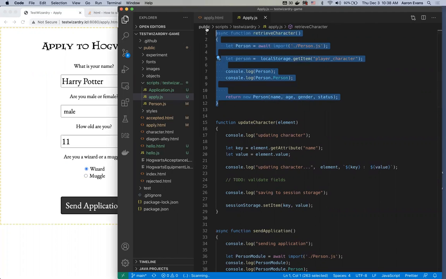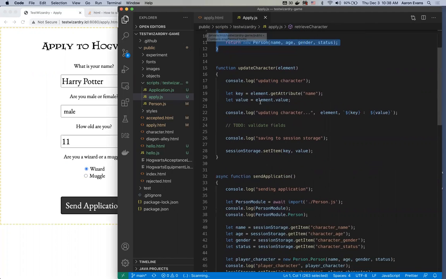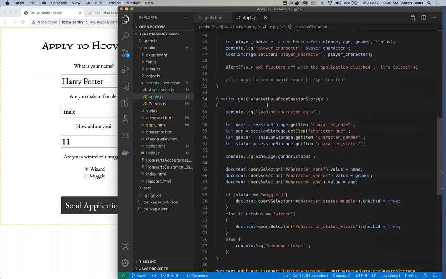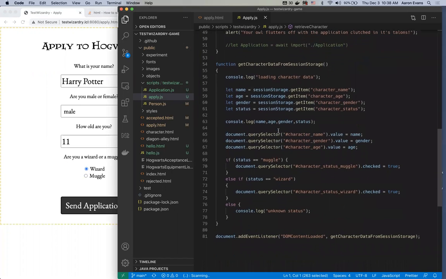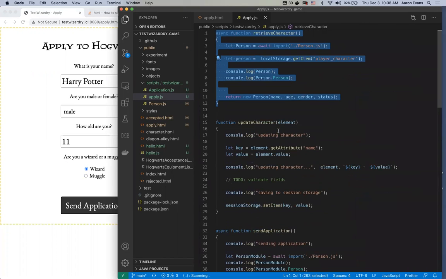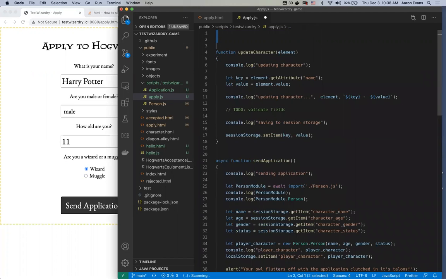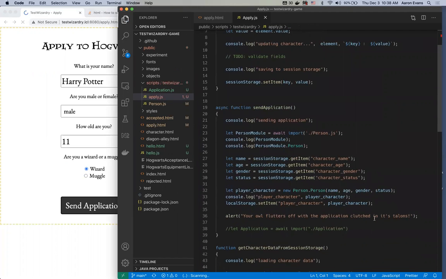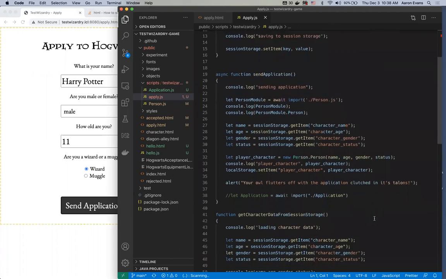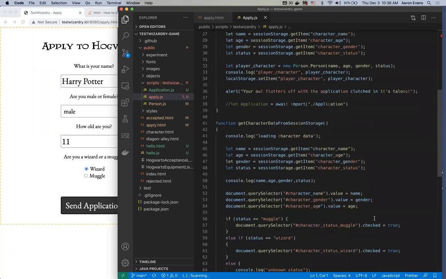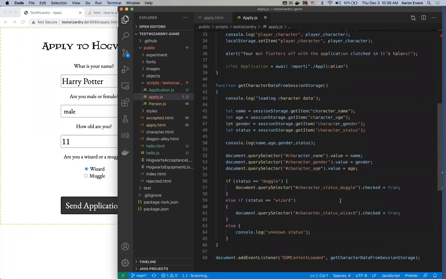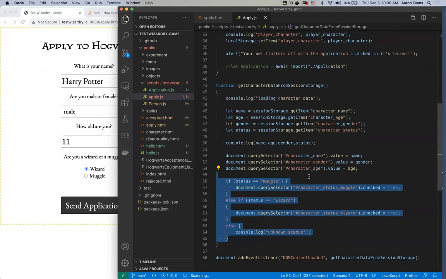We might refactor that out, but I think get character data from session storage is doing what we wanted to do there.